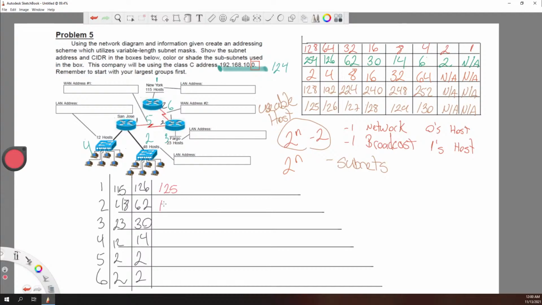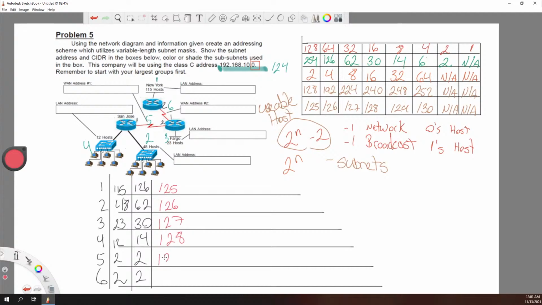Our next one is going to end up at a /26. The next one after that, which is 30, is going to end up as a /27. Next one after that is going to be a /28. It was kind of luck. It normally doesn't happen necessarily this exact perfect way.